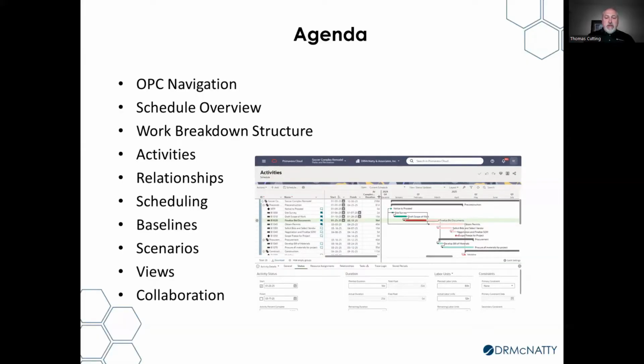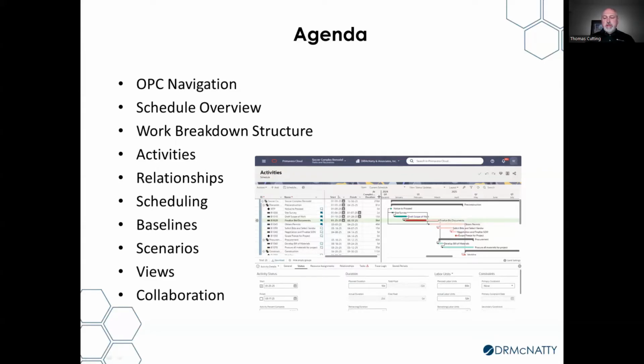It's based on and integrates directly with Oracle's Primavera P6 platform. In this DRM talk, I will be focusing on the schedule management topics specifically of navigation, schedule overview, work breakdown structure, activities, relationships, scheduling, baseline scenarios, views, collaboration, all those things you would expect to see in a scheduling management tool.